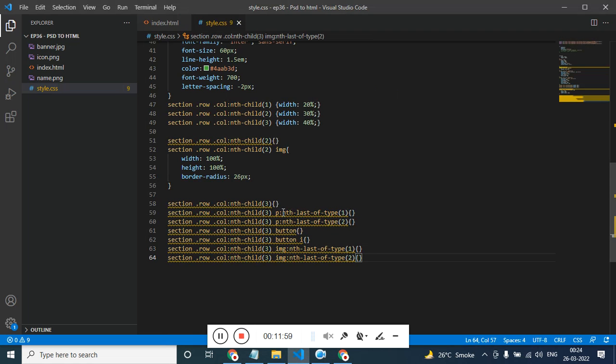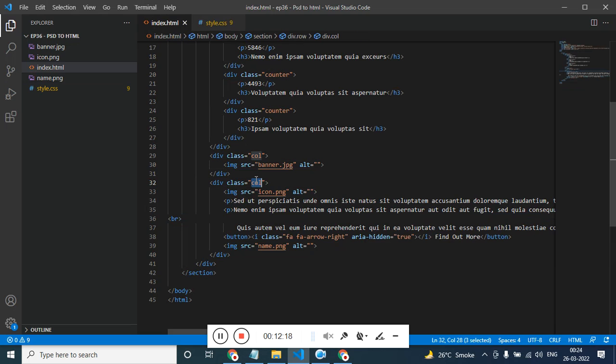Now the point which we have to notice, I have used nth of type. So inside the third column we have two paragraphs and we have two images. So if you call nth child, so if you see for the column, this is the column, this is the first nth child, this is the second nth child, this is third nth child, this is fourth nth child, and this is fifth nth child. So if you select nth of type, that means for the first column, image is first type, and this is the image, again the image with the second index.